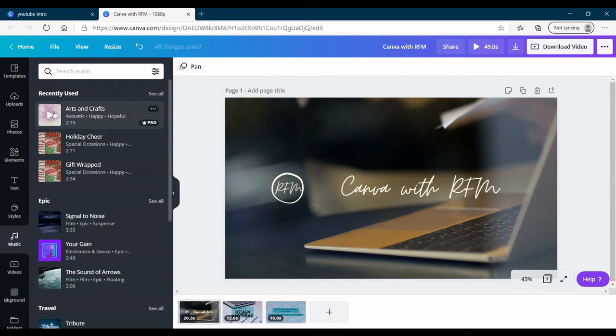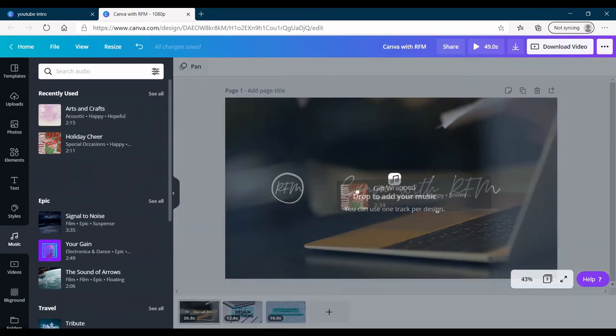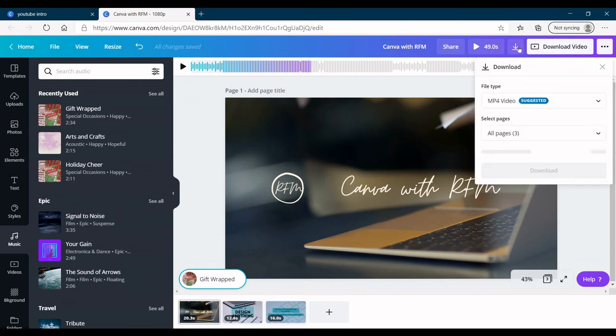Okay, so then you could add a music if you want. So we could just add the one that I use. Oh, that was loud. And then you would already be done. We've created one in now around 8 minutes, and it's that simple.